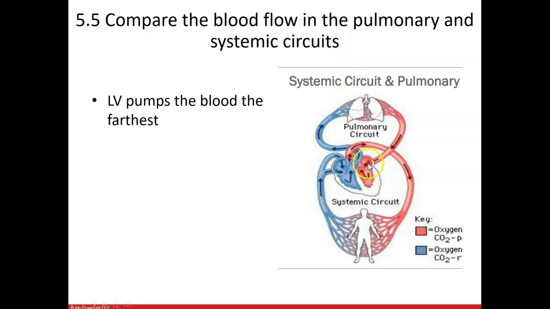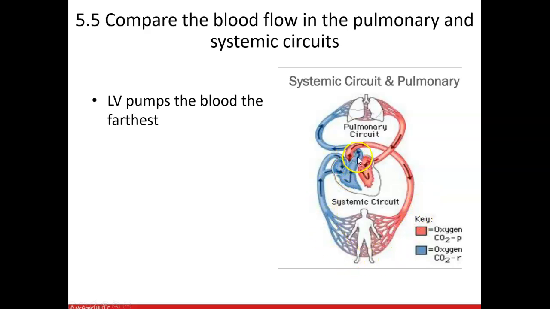And so when you look at the heart here, what you can see is the blue side, the right side of the heart, is pumping blood to the lungs. We call that the pulmonary circuit. The left side of the heart is pumping blood to the rest of the body. And that's the systemic. It's pumping blood to the system. And they're showing here how the aorta branches into other arteries, arterioles, capillaries. Then it merges into venules and veins and the vena cava and back to the heart. So that's a systemic circuit.